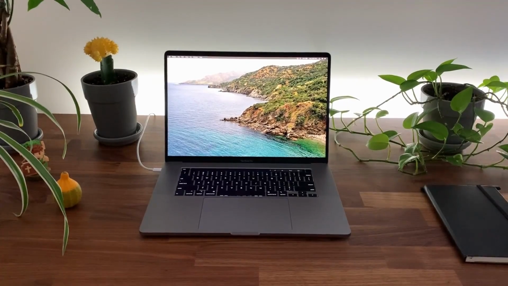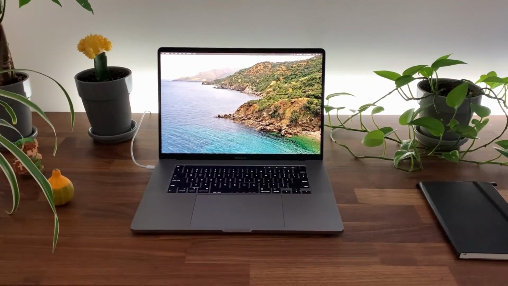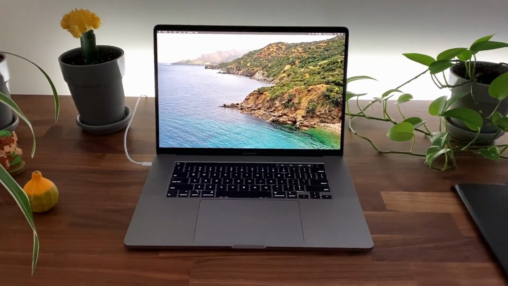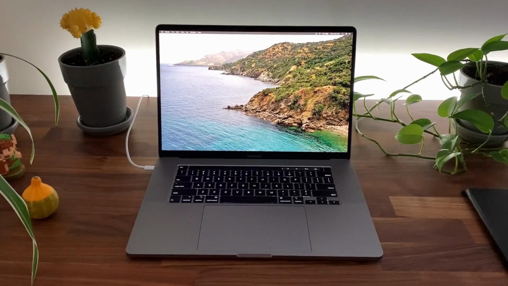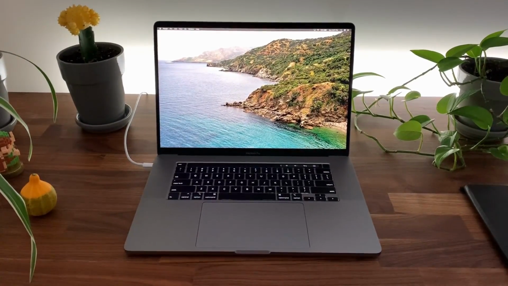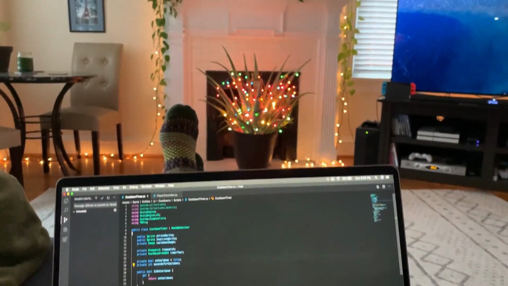As an early Christmas present to myself over Thanksgiving, I actually treated myself to quite a nice upgrade from my very old 2013 MacBook Air and got the new MacBook Pro 16-inch. I'm really curious to see how it performs with Unity and just the various other tools that I do in my day-to-day dev work. Let me know if you have any questions about it or want me to test anything. I'm just really excited to use this machine.